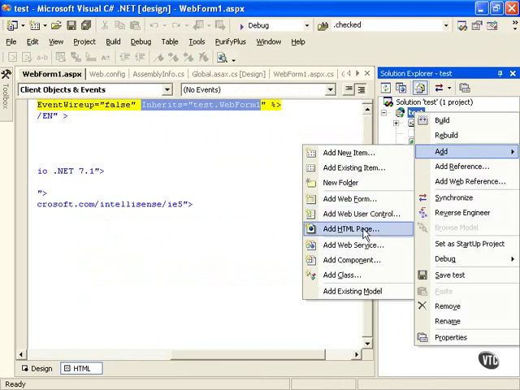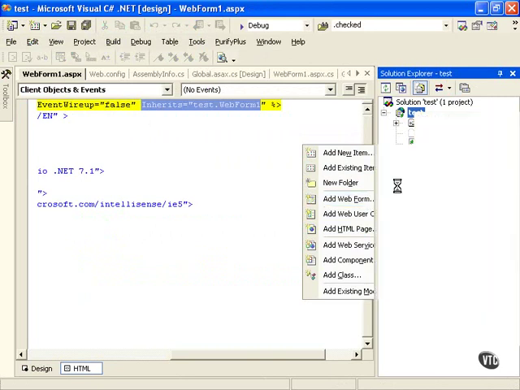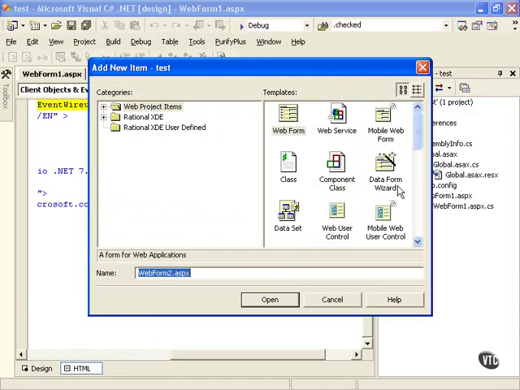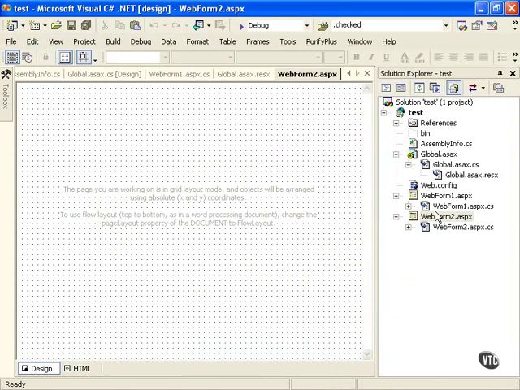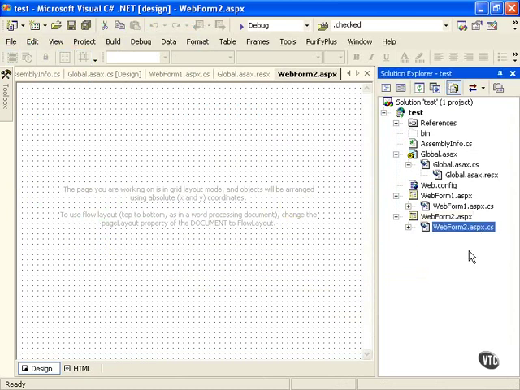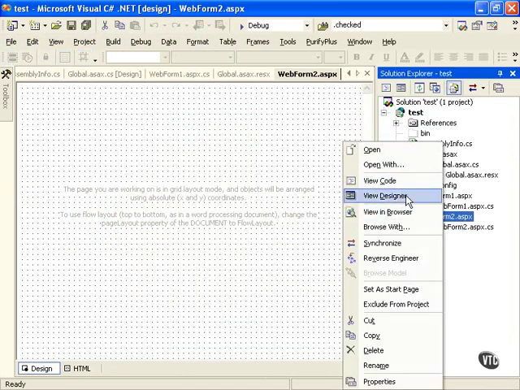So you can add a web form, a user control, another HTML page, whatever you need to get started, including web services and things like that. So we'll just add a new web form. Then we pick what we want to add, of course, but it's going to pick web form for us, similar to how we work with templates with our Windows forms. We click open, it adds it to the project. Same thing, ASPX file, and then a code behind .cs file. We can right click here to view HTML also from here, the code, the designer, etc.